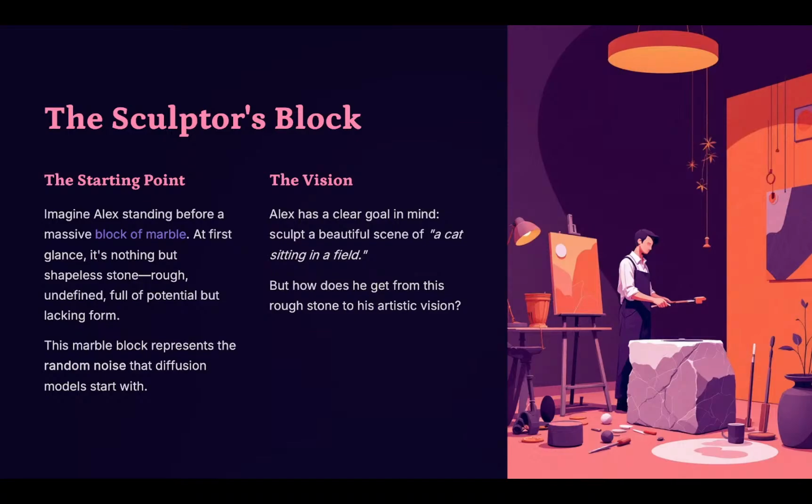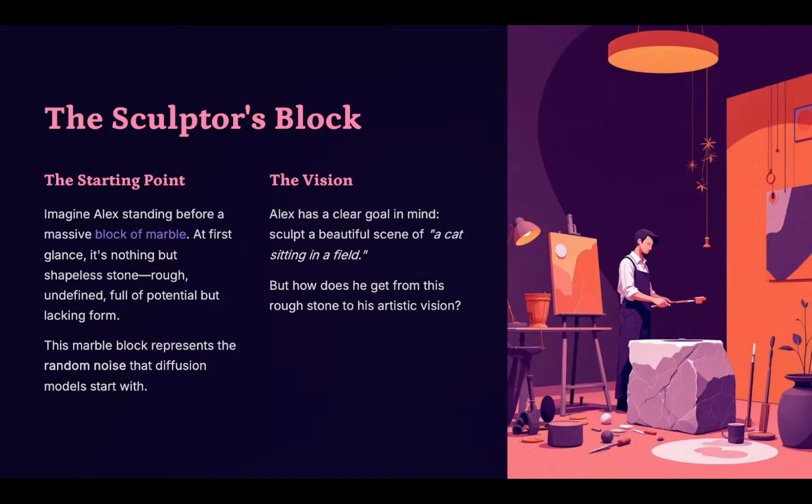So now Alex wants to make a sculpture of a cat from a real block of stone, for example, right? Or if he's doing it digitally, we call that noise. Initially, all we have is noise in diffusion models. We don't know, just a set of random numbers or text or whatever it is. And we start chiseling away all the bad parts to finally make the cat that we want.